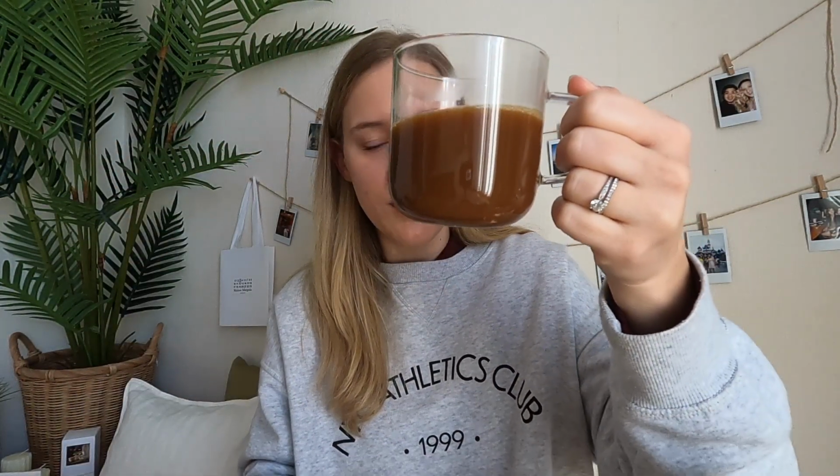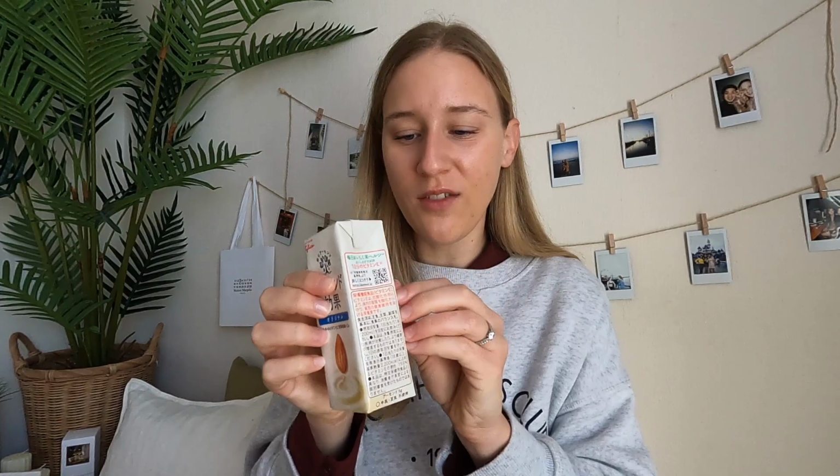Okay, let's open the coffee and see if there is truly any dairy inside. Okay, it looks like there might be a little bit of something, but for the most part, this is pretty dark coffee. Okay, and now let's put some almond milk in the coffee. Wowza. That's sweet. I think maybe there is some sugar in that.